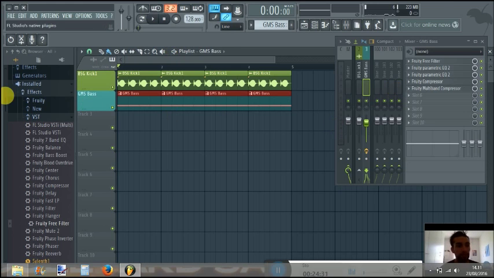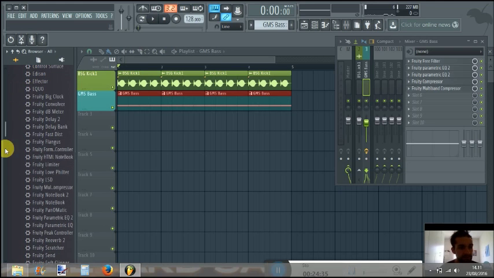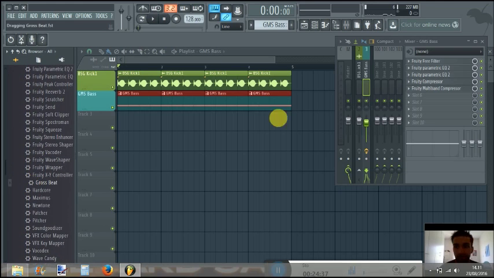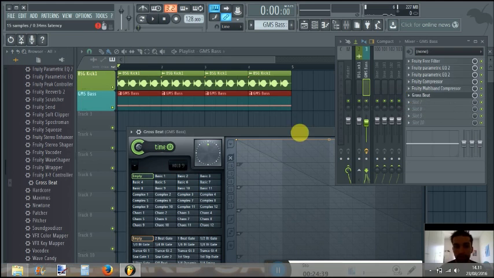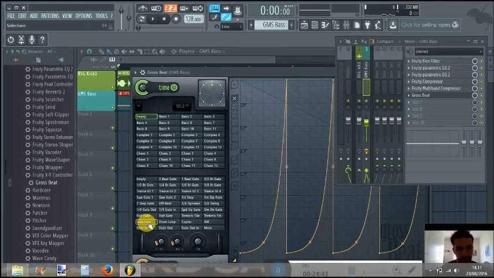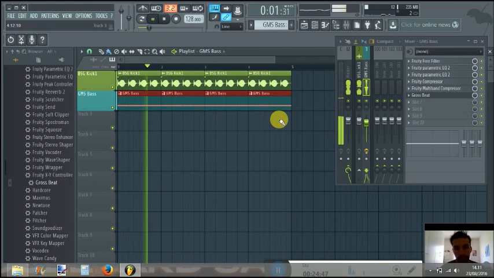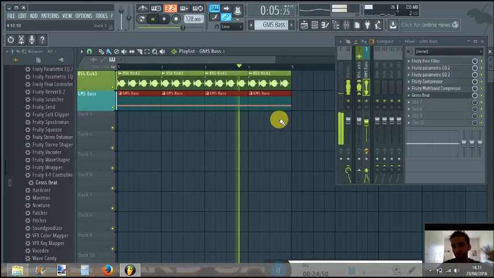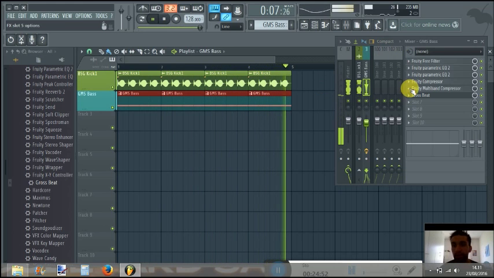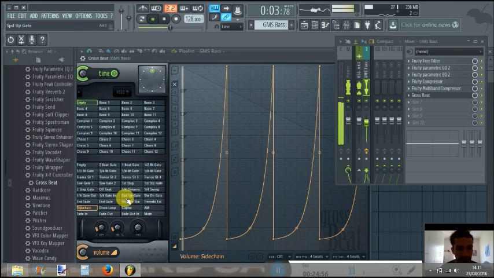We have to use the gross beat that we used last time here on the effects. The gross beat is really nice because it allows you to create your sidechain effect really fast. Let's go listen. Wow, really deeper. You have the kick and after you have the bass line. You can go and change the form of your sidechain.